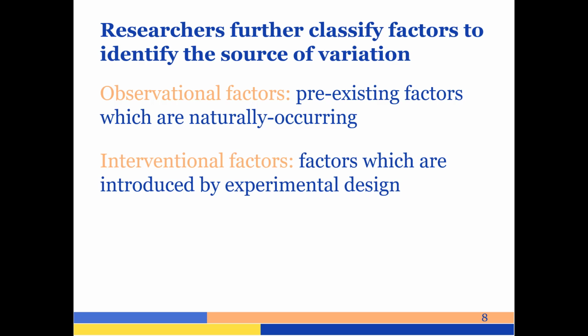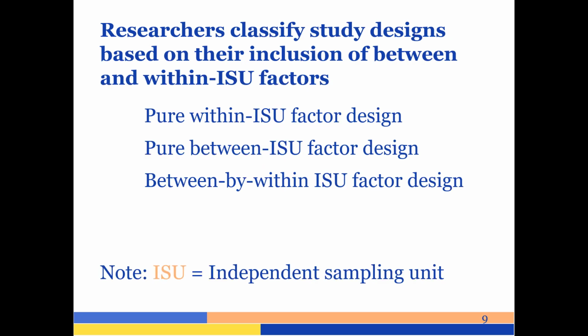Factors can also be classified as observational or interventional. The distinction between them is that observational factors are naturally occurring. Interventional factors, on the other hand, are assigned to people. For example, we can assign whether or not you eat a vegan lunch or non-vegan lunch. This would be an interventional factor. However, we can't assign your age. You bring that with you, making it an observational factor. We care about these distinctions because we need them to do power and sample size analysis, and the software we're going to use shows you and asks you questions pertaining to these types of things.